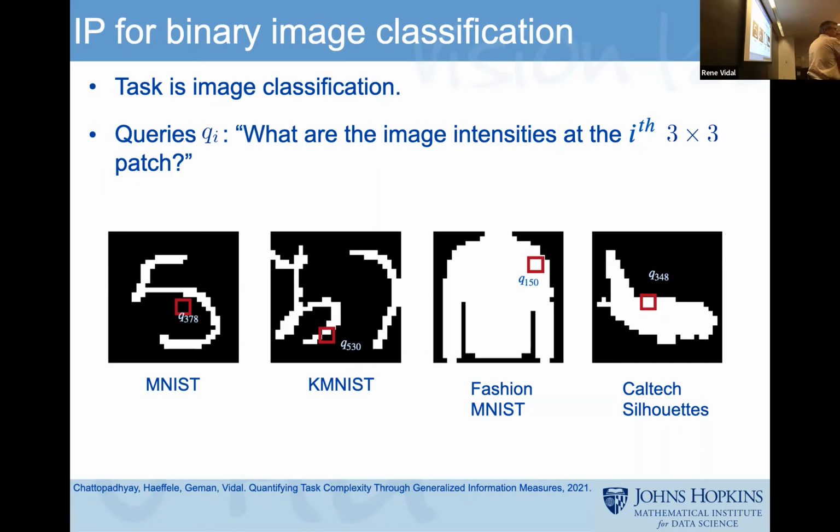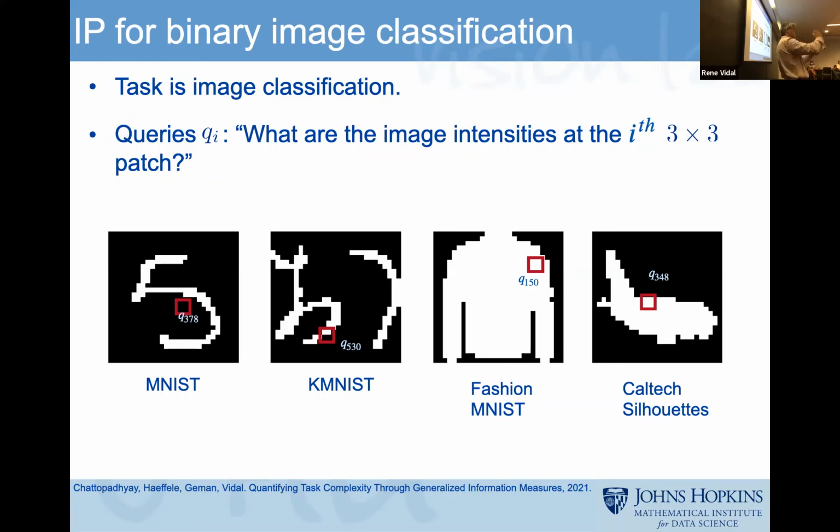It's classify the digits. Why do you want to do that when you can train a network that does 99.9999? Well, the idea is to do it in an interpretable manner. And in this case, what we're going to do is that the queries are going to be the image intensities in a small patch. The size of the patch is irrelevant, could be 2 by 2, 3 by 3. For whatever reason, let's say I choose 3 by 3. And so the idea is, you've not looked at the image yet, can you classify it? No, then I'm going to select one, which 3 by 3 patch will you look at? Okay, I'm going to look at this one. Now that you looked at it, what number is it from 0 to 9? How many such patches do you need to look at in order to classify? That's the way we're going to do it.